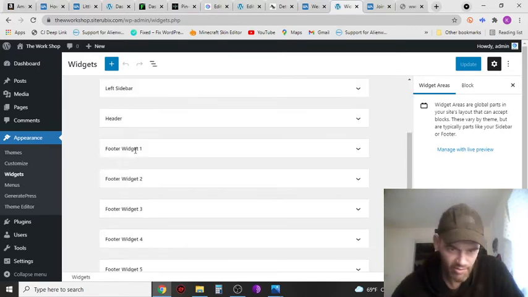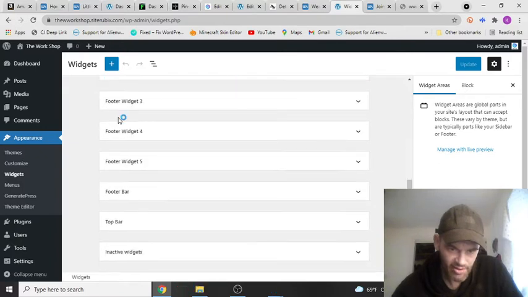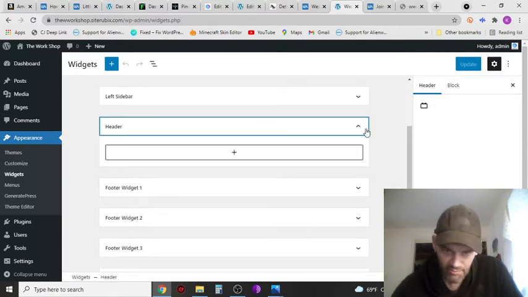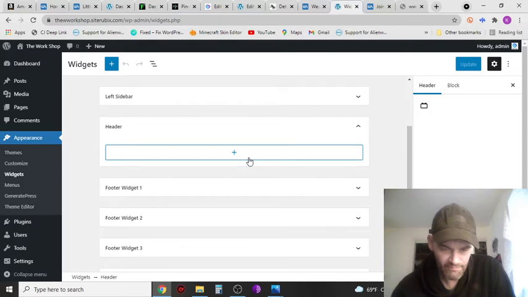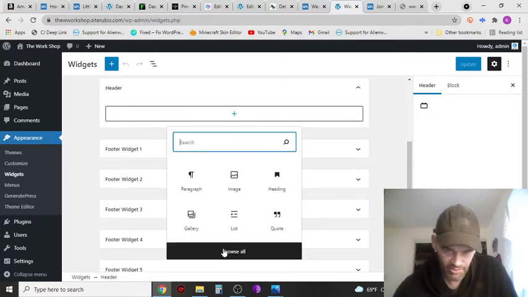So this is your right sidebar. Scroll down until we find your header, and then open that up. Click the plus button to add a block. You'll see there is an option here.